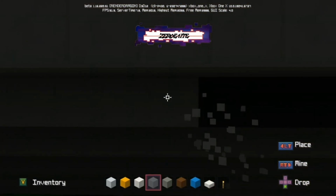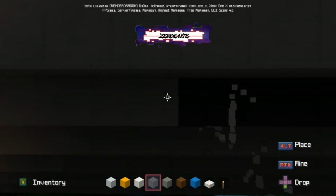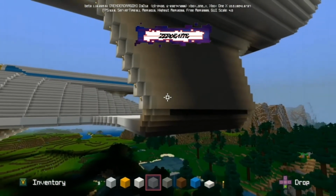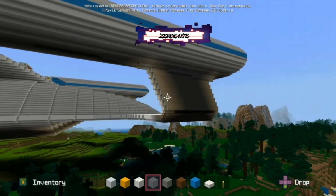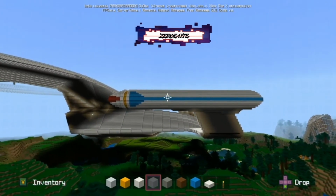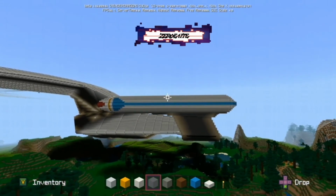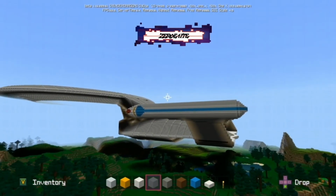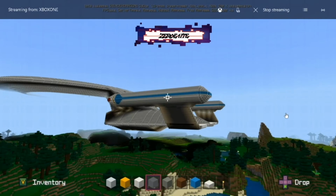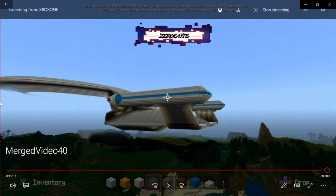I brought that up because I've actually been thinking about that recently, that this dark gray strip doesn't look bad, but it's missing something. So even wrapping around the white concrete as a highlight or gray could work too, but it definitely needs something. I also need to throw down a light source in that area so you can see it a little bit better. But with that being said, the main focus is those struts that we added. I think that by adding those struts, that's pretty spot on with how the Enterprise D looks in that area, looking at the ship from that angle. Of course we're not done yet, we haven't filled in our saucer section, but that's the Enterprise D. So I'm pretty happy with the progress that we're making so far.